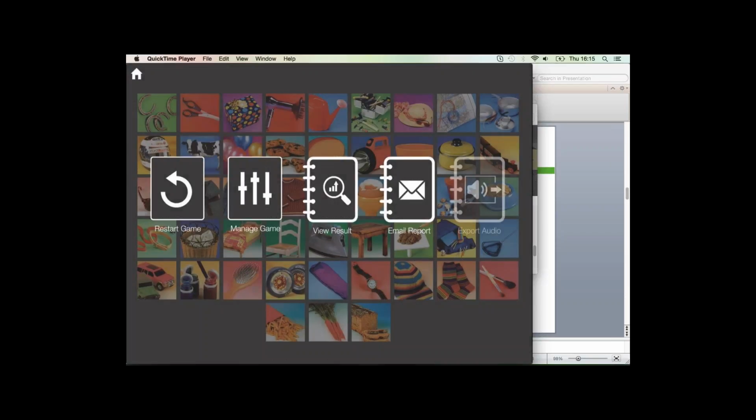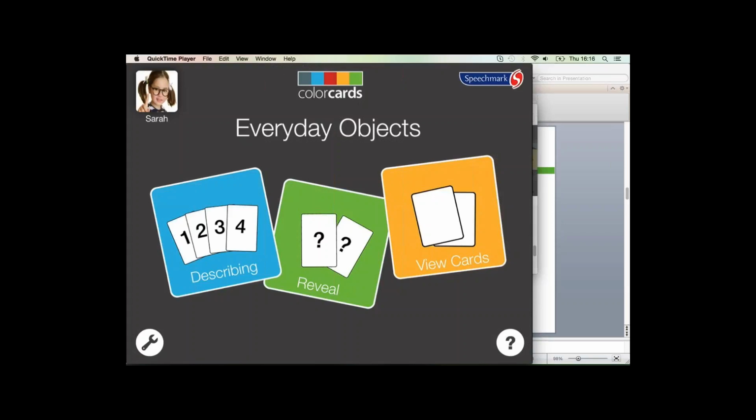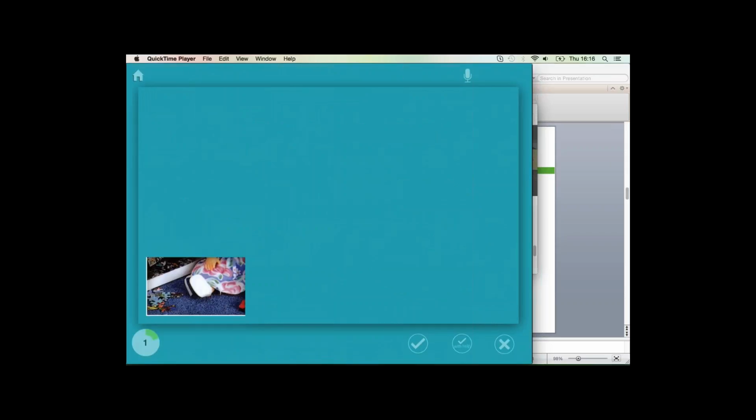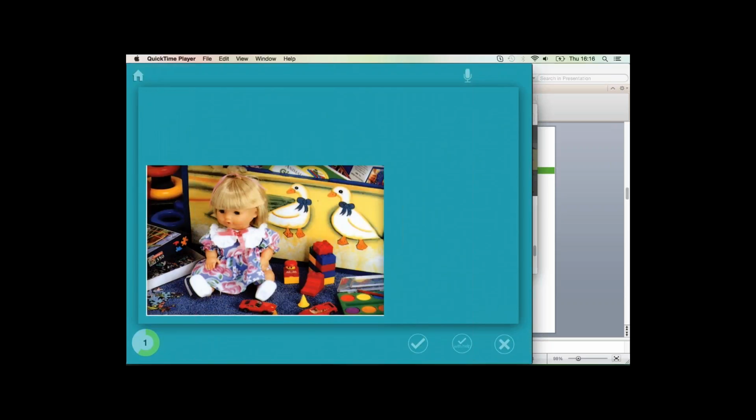So that's everyday objects. What I want to do quickly then is show you What Can You See, which has a slightly different approach, in that it's a little bit more of a game than the other two apps. A picture is hidden beneath a series of flip pages, and as I tap on them, or as the child taps on them, each section of the reveal shows more and more of the picture, and as the child works out what it is, he or she can name that and, of course, mark it correct or incorrect.